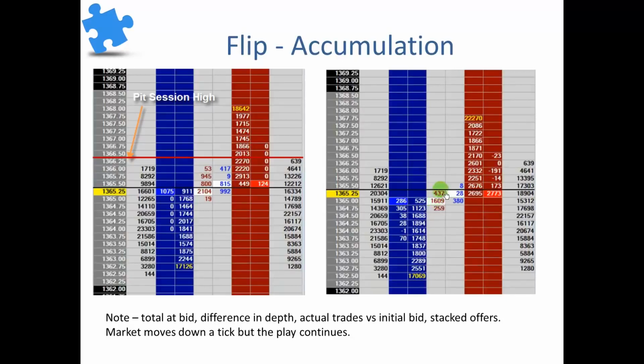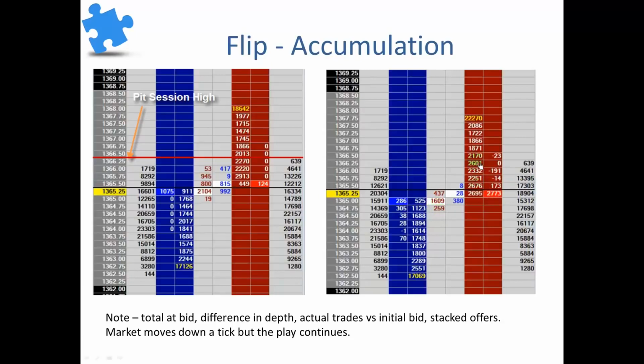So we can see 20,000 contracts here hit into 65.25. In the previous slide, it was 16,000. So we had 2,000 there, plus another 4,000. So it's like 6,000 contracts sold into that level. Sellers got a price move down, so they probably feel they're okay. And then if we look at the next level down, 65, we previously had 12,000 contracts. Now we've got 15,000 contracts. So we can see another 3,500 contracts traded in 1365. So it's going down. The market's kind of being let down, but on each step, they're absorbing contracts.